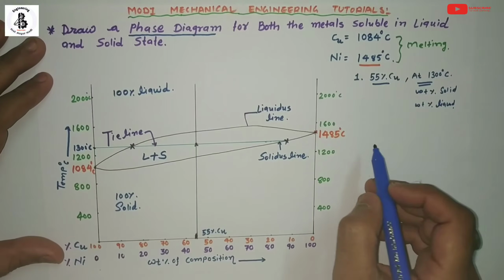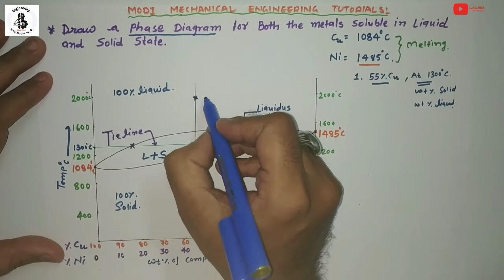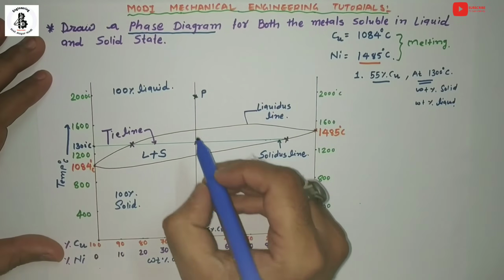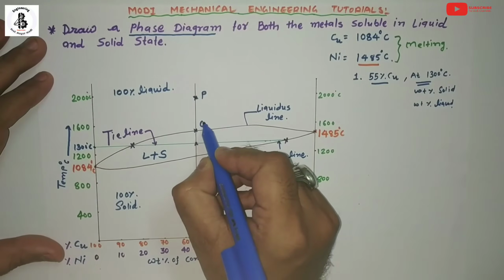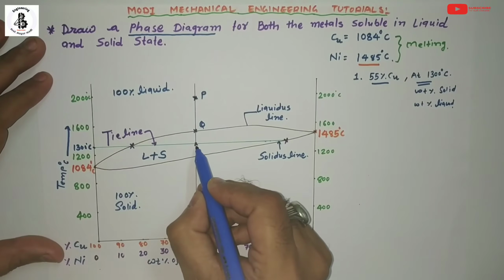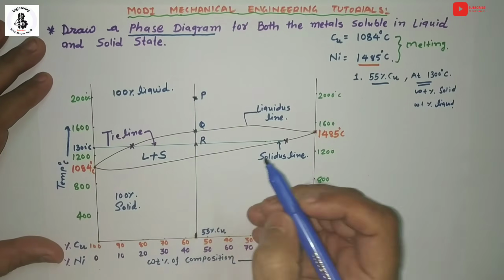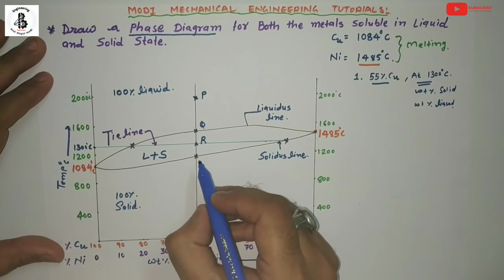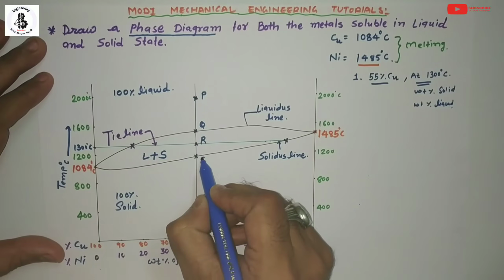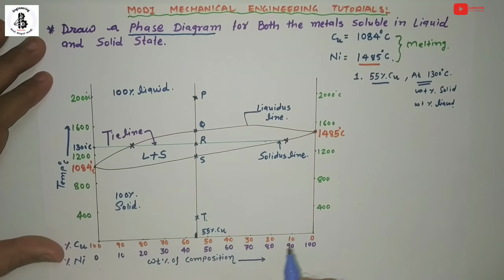So those will be the various points. It will look like this, starting from the top. That will make one point, known as point P. Then it will intersect at the liquidus line; this point will be known as Q. And in between, where the composition line and the temperature line meet, around your tie line, that will be represented as point R. After that it will intersect at the solidus line, which will be represented as S. And around room temperature, that will be indicated as point T.